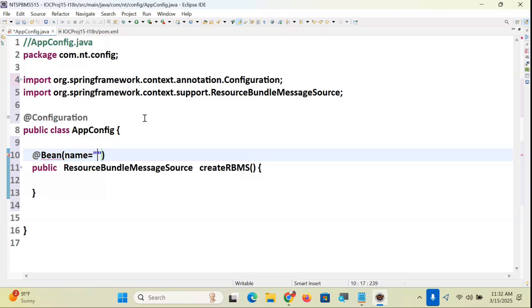That's why you are forced to take the same bean ID over here. Bean ID is not your choice because you are not going to call ctx.getBean; it is internally called through the ctx.getMessage method. Are you understanding my statement, guys? Come on, everyone.